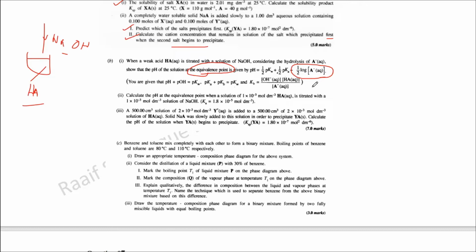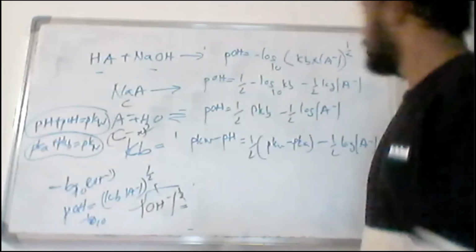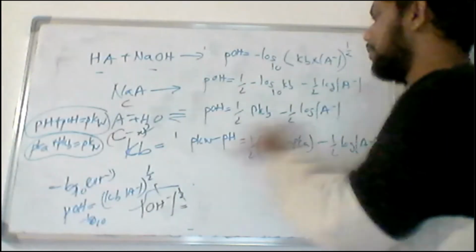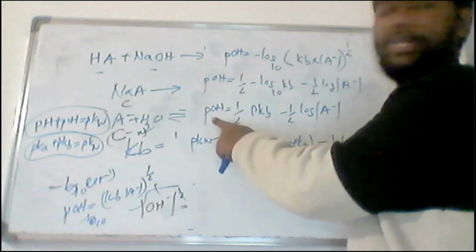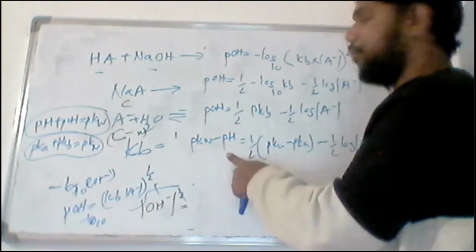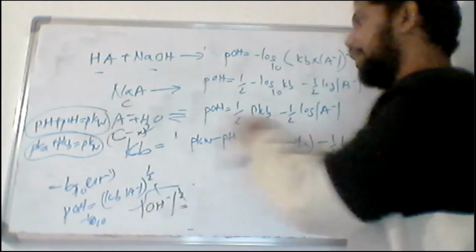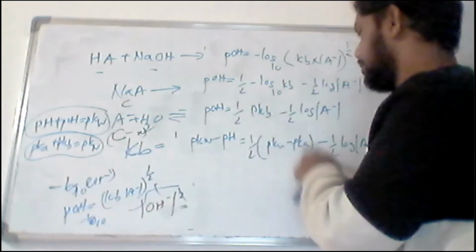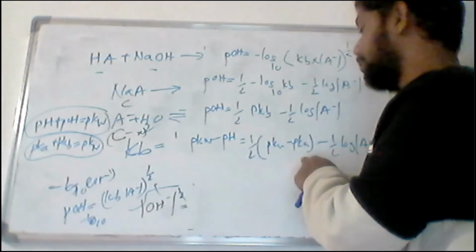So at the end of the day, I will again stop sharing to show this one. So we have obtained up to this one. And instead of pOH, I can put this one. pOH will be equal to pKw minus pH. And half into pKb can be written as pKw minus pKa.